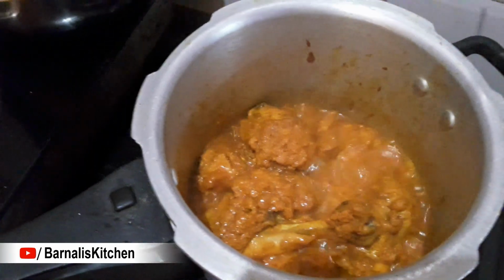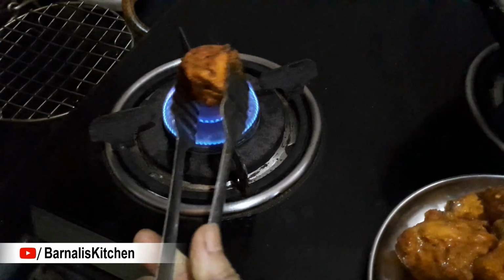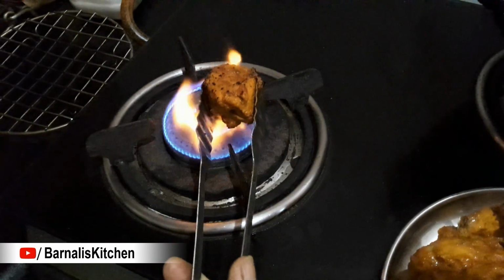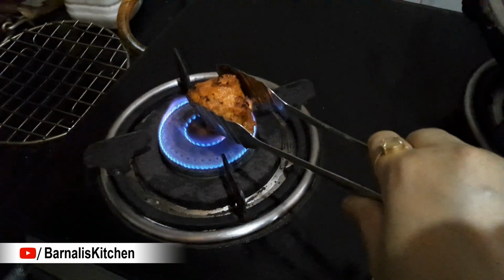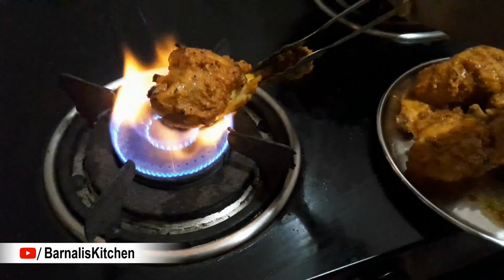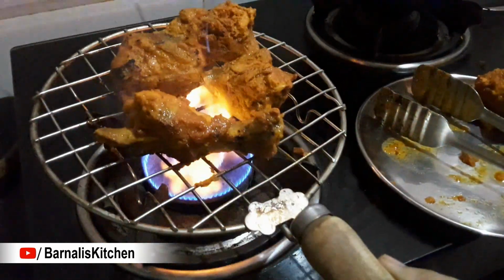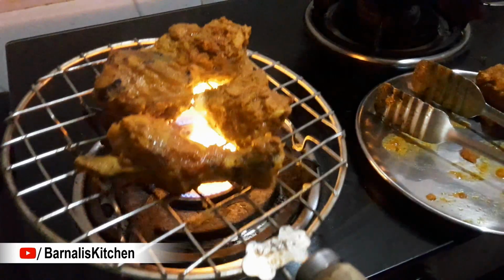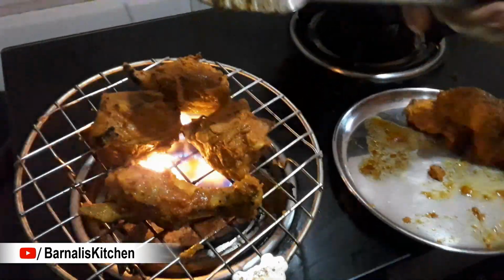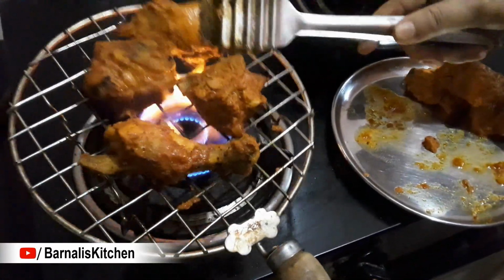After the juice evaporates, now take out the chicken and keep it in a plate. Now take a piece of chicken and put it on direct flame. It gives very nice aroma and flavor and the taste is also very yum. Or you can take a cooking net and put a few pieces of chicken and cook it on direct flame for a minute or so, and your tandoori chicken is done.